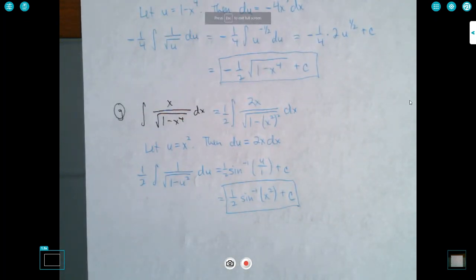Anyway, hopefully that's helpful. Again, this was all just review, so nothing new in this section. But you'll have an opportunity in the homework to practice some stuff and bring your chops back up to speed with some more difficult integrations than what we've been dealing with so far this semester.